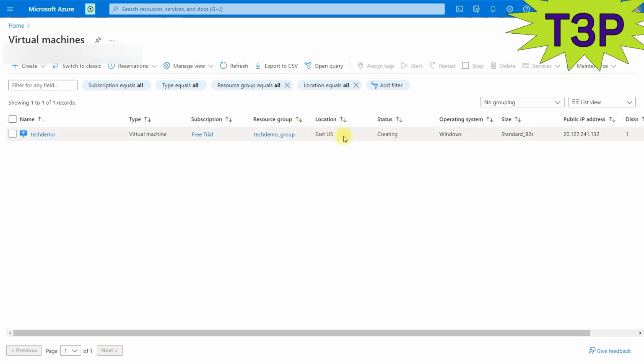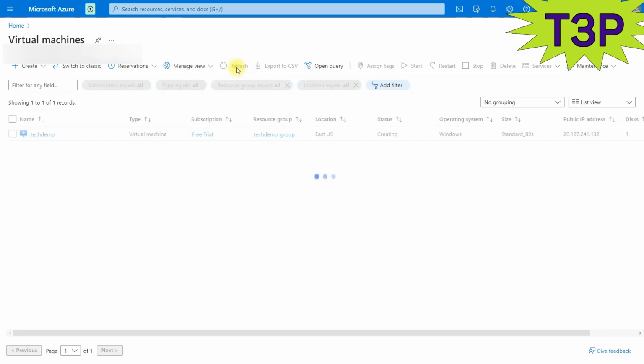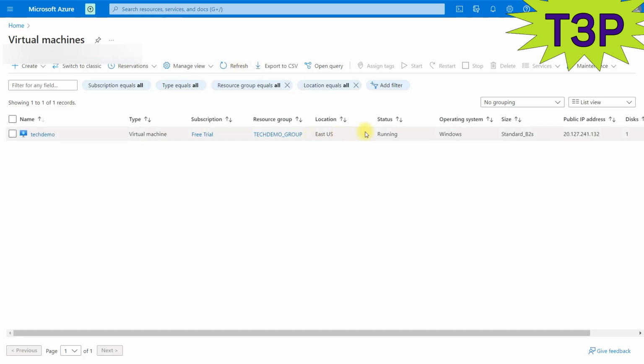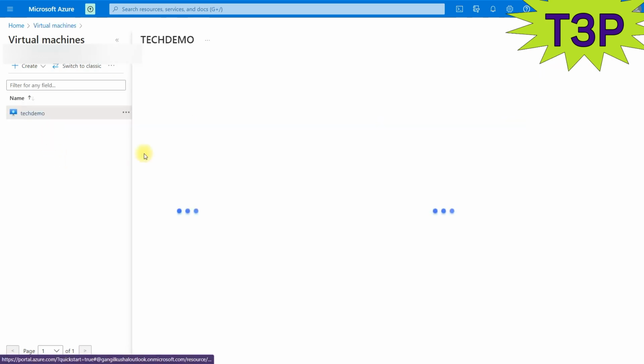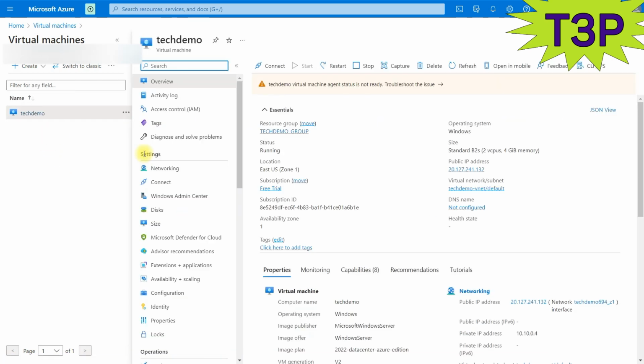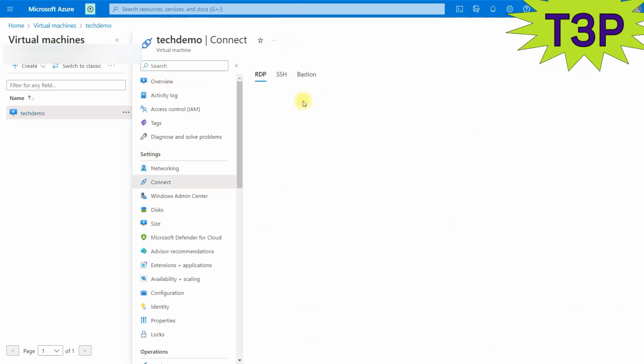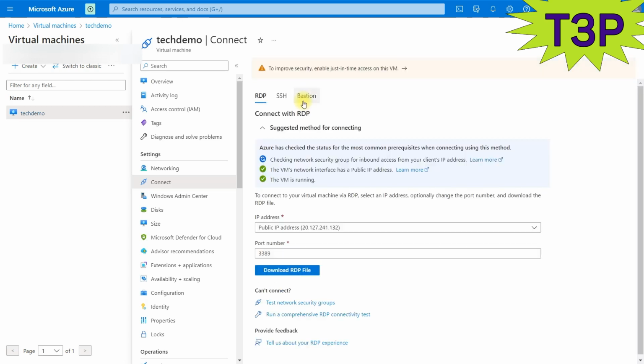So it is created, and now it needs to be started. Now you can see the status is running. That means now we can access this machine. First we will access this machine, then we will change the size, and then we will see again. When we click on connect, we have different options to access. Right now we are using an RDP connection.